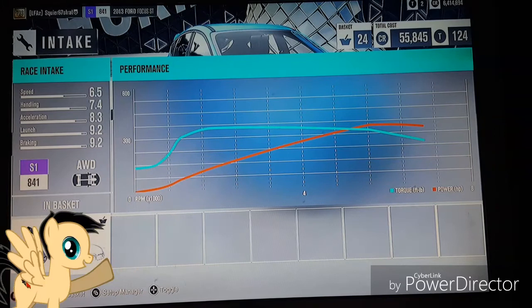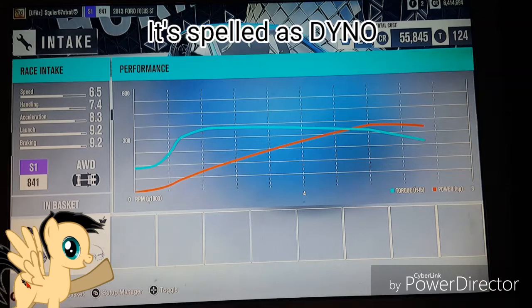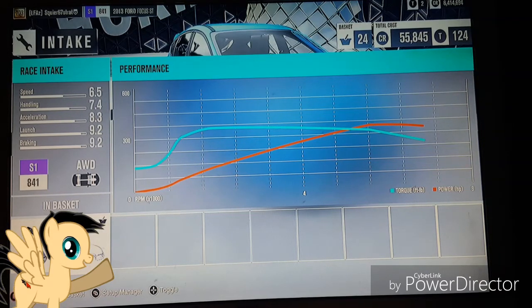Now, this is the magical chart that we're looking at. This right here is called the dyno chart. And dyno, like dinosaur, but it's not really spelled like dinosaur. But anyway, that's not the point. This right here is called the dyno chart, and this will calculate your horsepower and your torque.